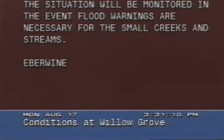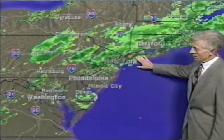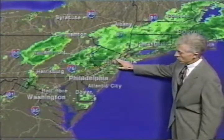And flood warnings are in effect now for the metropolitan New York City area, including in southeast New York State, southern Westchester County, New York County, Bronx County, Richmond County, in northeastern New Jersey, eastern Essex County, Hudson County, eastern Union County under flood warnings, and in southwestern Connecticut, extreme southwestern Fairfield County. So poorly drained areas, low-lying areas, creeks and streams could very well be out of their banks, so certainly be very careful due to the flooding in the New York City area.